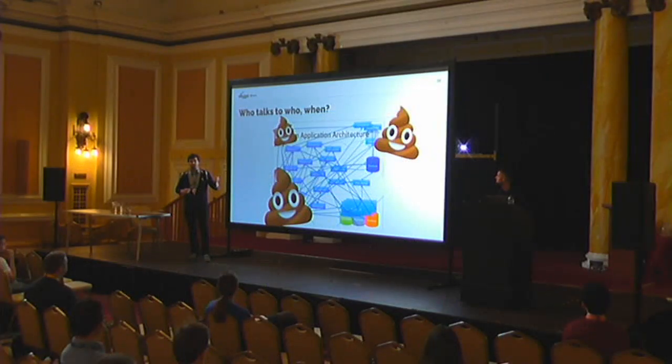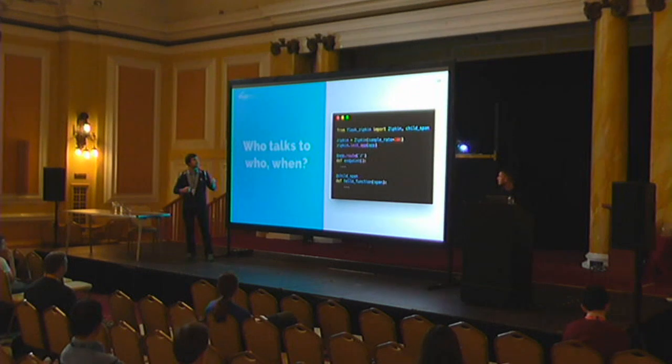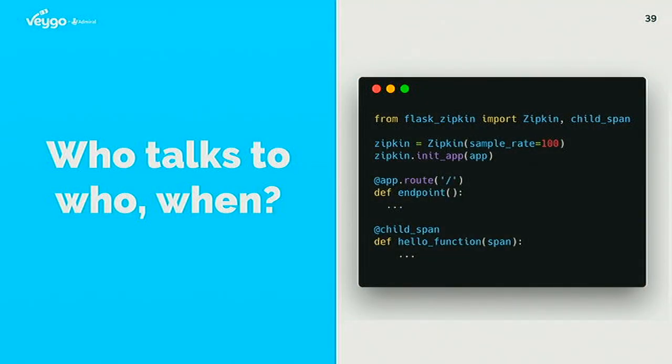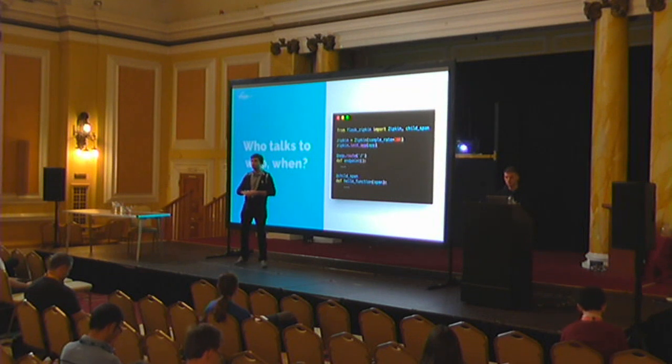So it takes a lot of time to think and design these even before implementing them. And once you have them, there's a class of tools that enable you to get insight into what's actually happening at runtime. One of these tools is Zipkin. That's the one we tried. So we tried it with 2 things in mind. First, trying to understand the relations between applications within our system, and then also monitoring some specific functions for which we were worried about performance.